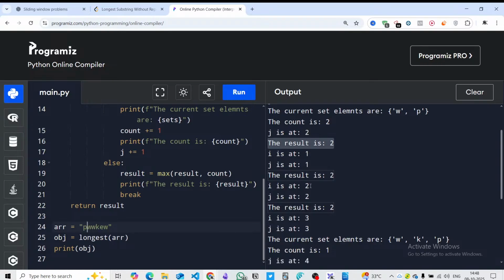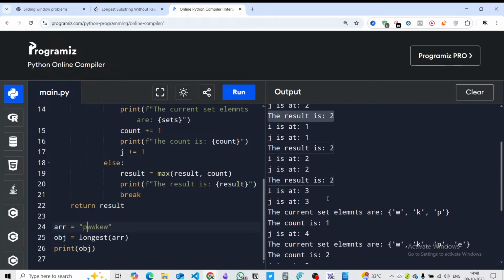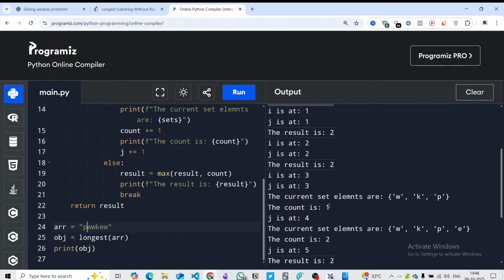And then for the next thing, I is at 3, 0, 1, 2 and 3 here, and then J is also at 3. The current elements are P, W, K. Okay, so here the problems.